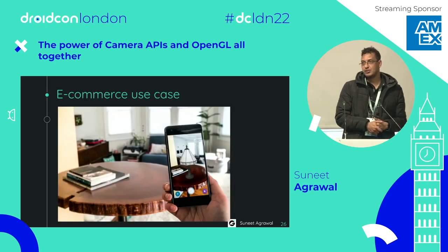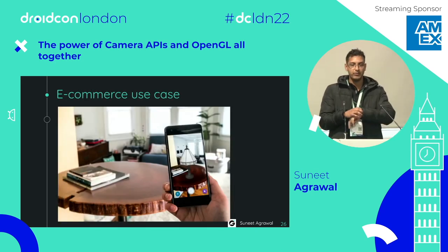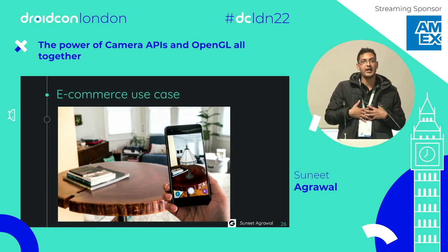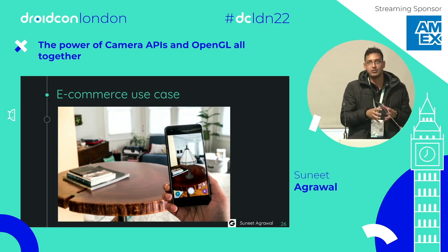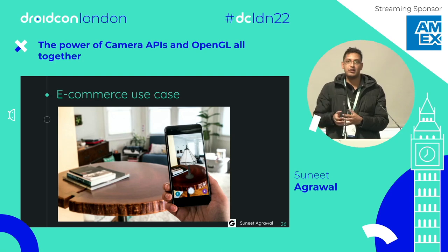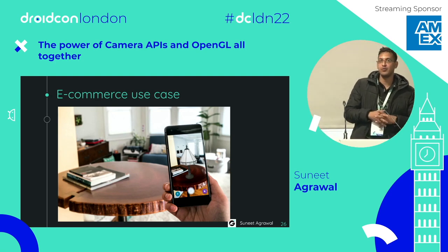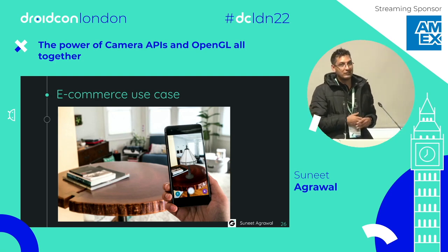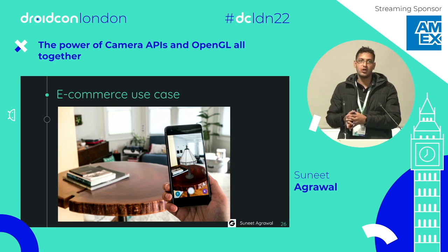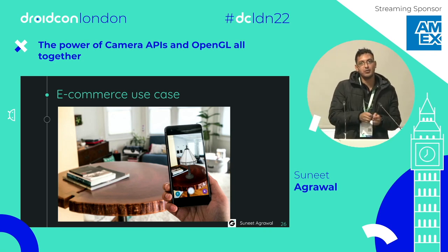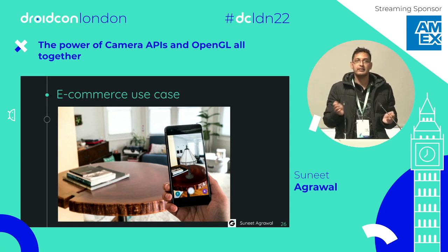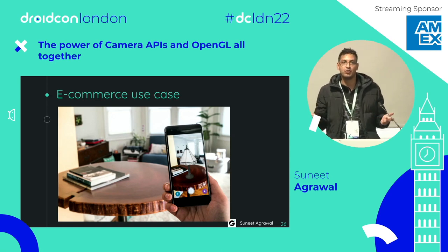Think about other use cases nowadays. E-commerce is a very straightforward use case. I want to try even before buying anything, to see how this object is going to look in my world. Is it going to look good or not? I want to try it in my space. So this goes majorly into AR VR, but when we talk about this particular camera thing, at the end it's about detecting the object, the corners. Then you need to place that object on your particular surface.